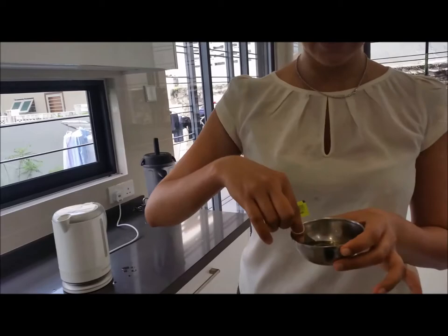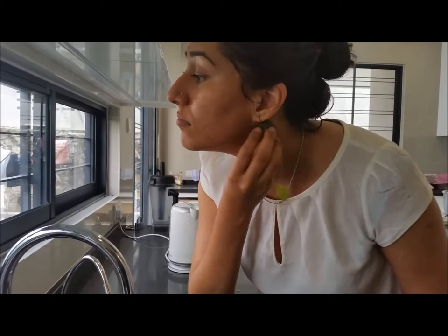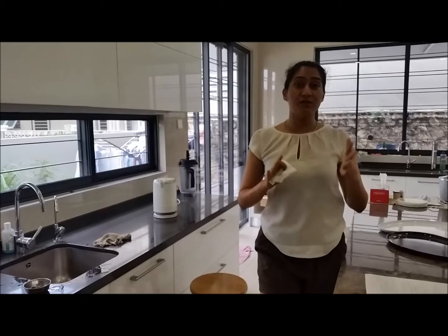To apply the green tea toner, use the tea bag as a cotton pad and apply it all over your skin. You may want to take a tissue and remove the additional wetness from your skin. Once you've put the green tea all over your face and neck, wipe off the extra moisture. You've now done your scrubbing, exfoliation, moisturizing, and toning. You can add your normal moisturizer, or leave the toner on for 10 to 15 minutes, then wash off with your regular facial wash and apply your normal creams. It's just an hour to an hour and a half of one day of your week, and your skin is good to go.